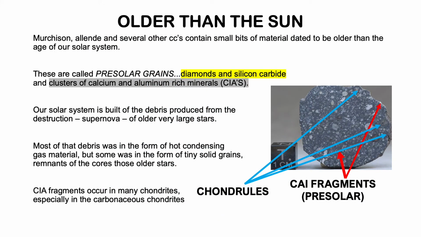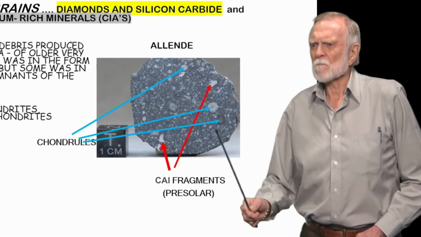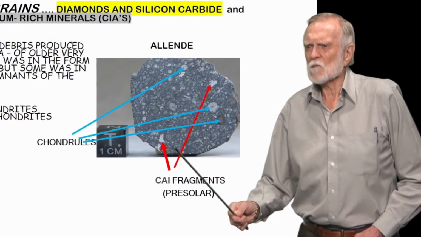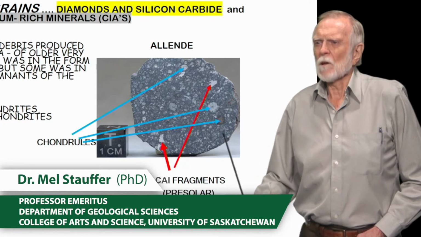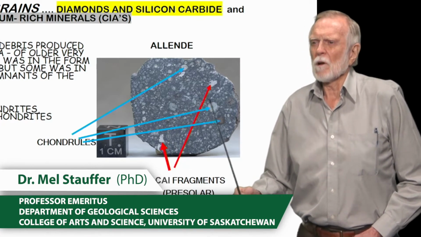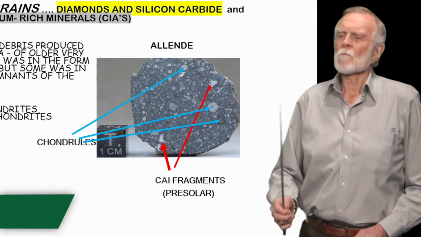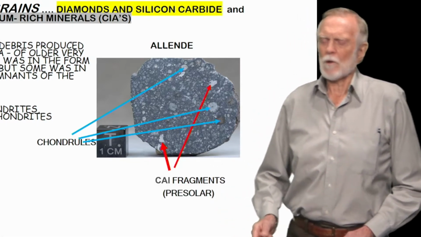There's something else that's showing up in Murchison. Something quite, well, partly expected and partly unexpected. I have a picture of Allende here because it photographs nicer than slices of Murchison. You can see some chondrules, and you can see something else, these sort of irregular white shapes here. You might wonder if those are metallic iron. No, they're not. Another stony material.